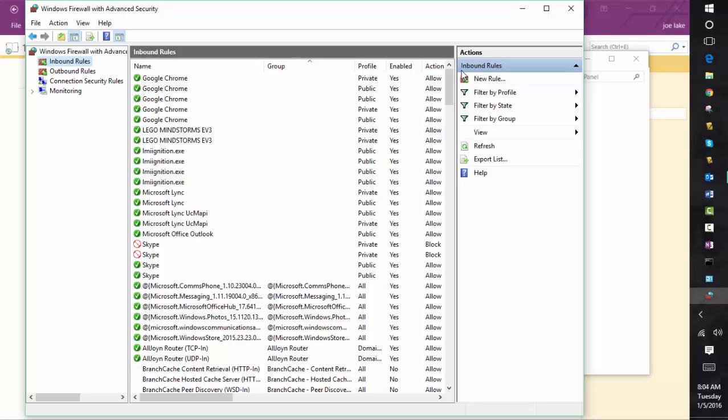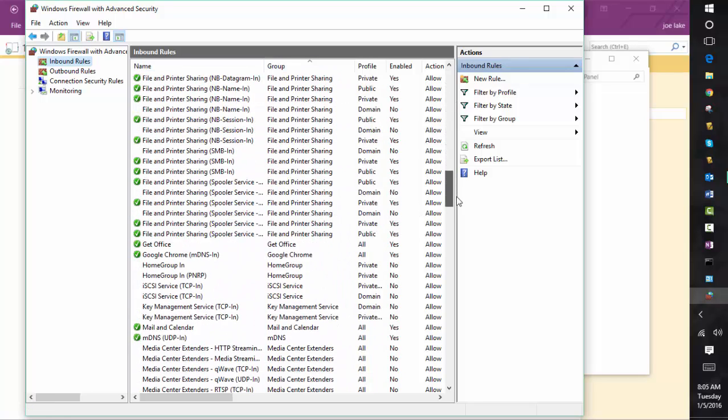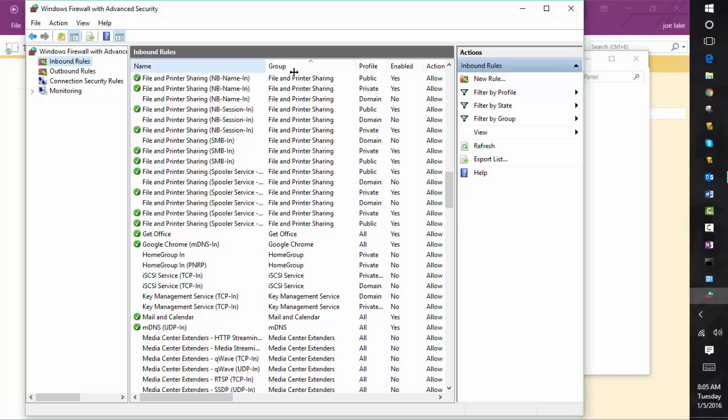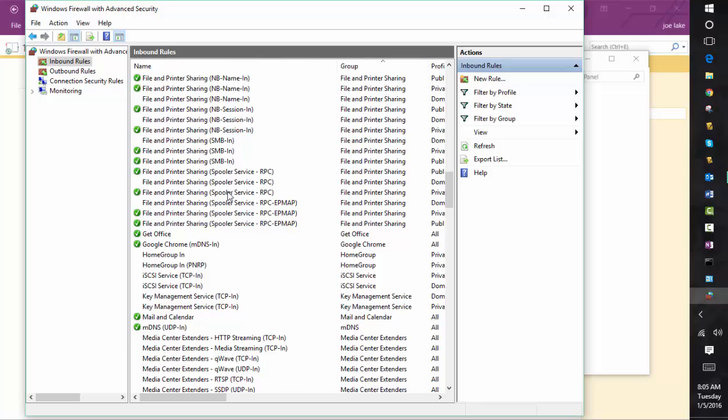What about ping? Can I disable ping in the firewall? Yes. You can disable ICMP. Yeah, so it's called ICMP. You have to know that, don't you? Like it's not called ping, is it? It's weird, isn't it? And it's under file and print for some reason. So see these file and printer sharing ones? I like to disable ping too. I like to take that away from you.